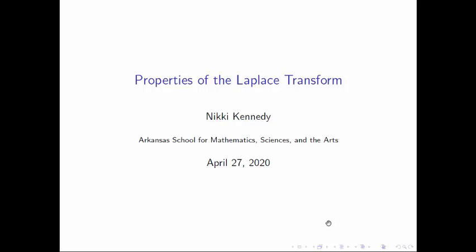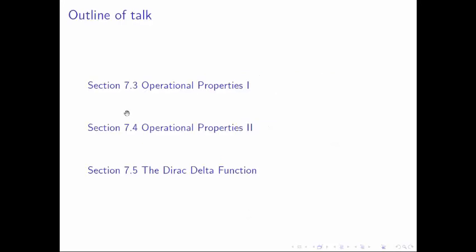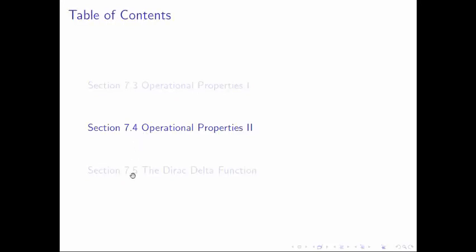So in this video, I want to discuss the end of chapter 7. We've been studying the Laplace transform, and the last two sections introduce a few new properties. First, I'll begin with operational properties from 7.3, and reviewing that's already been in your homework. I'll also discuss 7.4 and the Dirac delta function in 7.5.